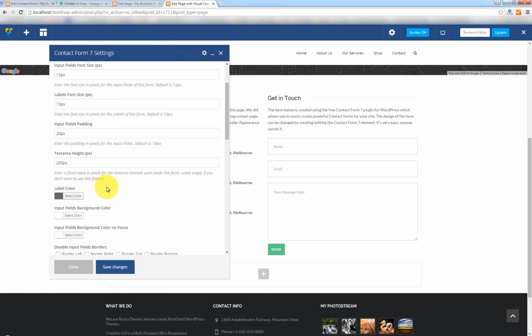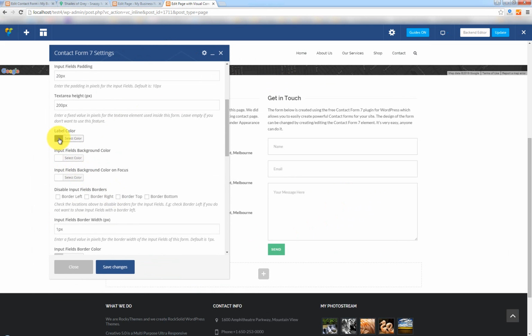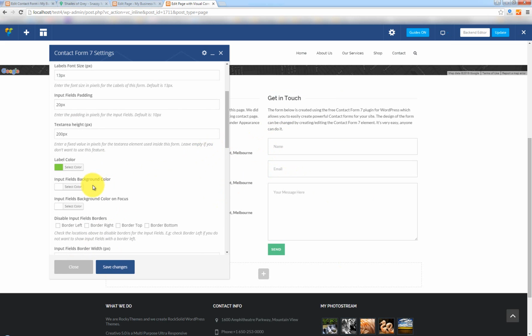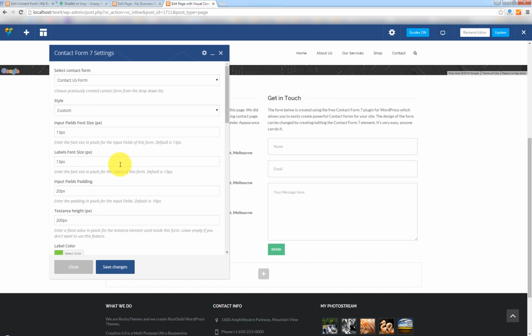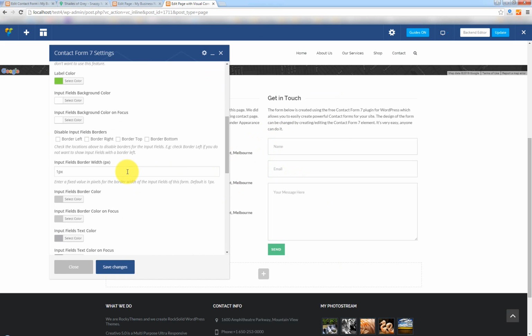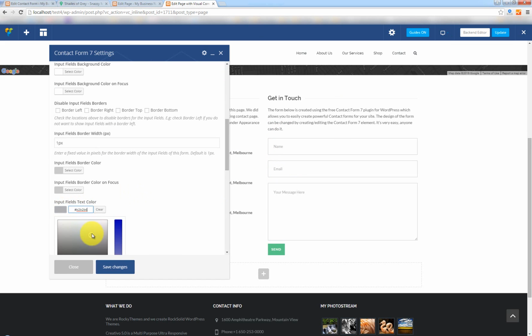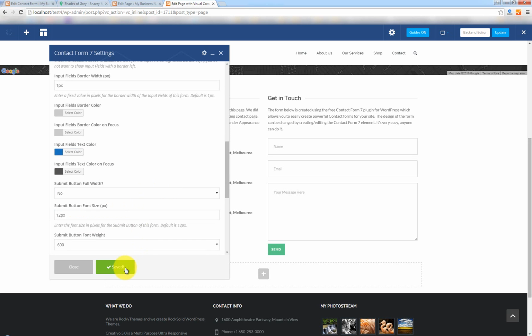You can change here the label color, the input fields background color. So label color, if I'm going to select green. Okay, we don't have any labels. The labels were the actual text that appeared above each text field that we were using. So this option here will be ignored. Instead, we can actually use the input fields text color. So if you want to go here and select blue, you can see that we have this color updated. So I'm going to maybe select the red. So users know that they need to enter this field.